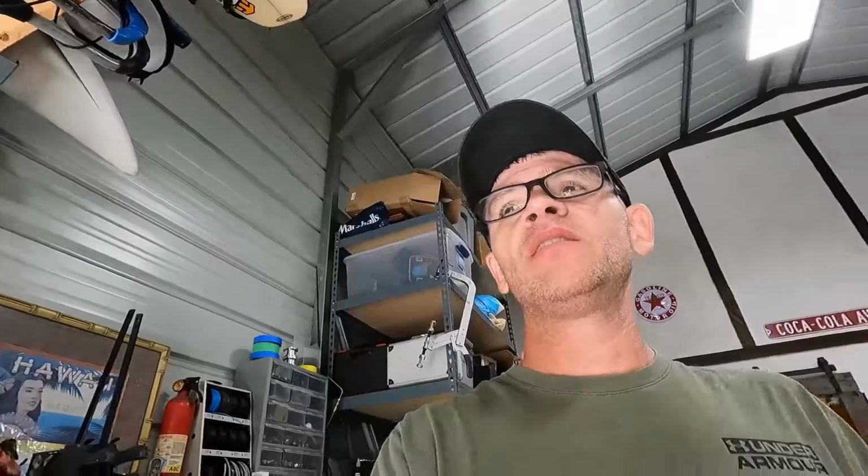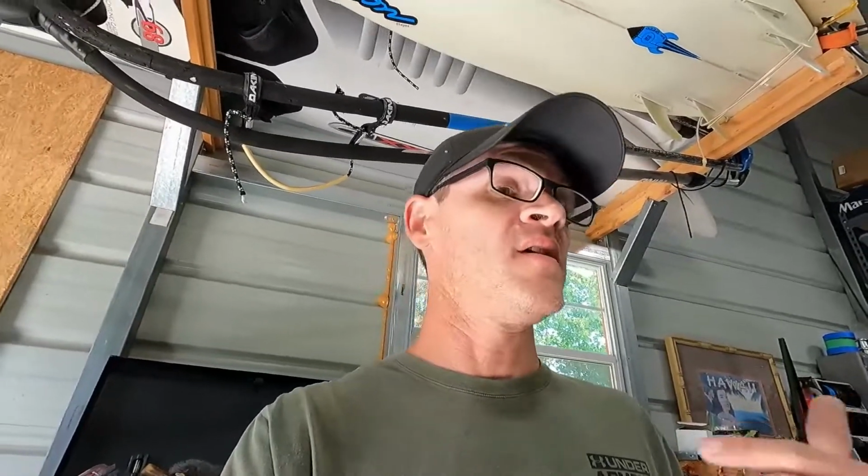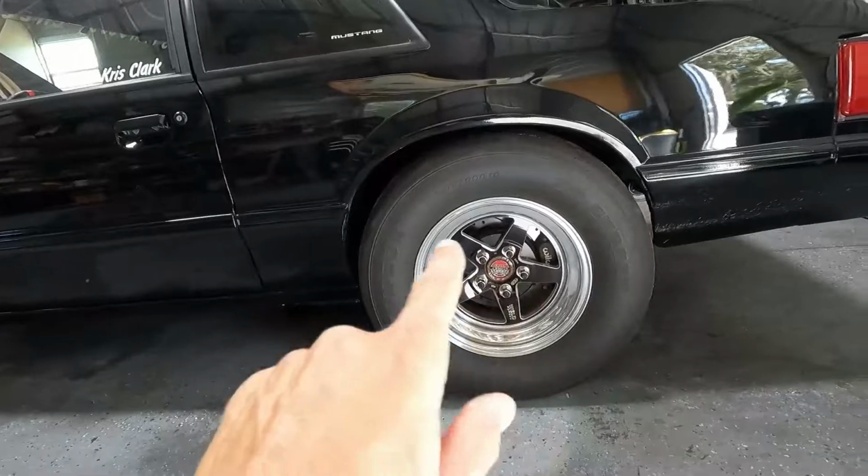Typically you wouldn't do this with the stock location springs. You can, but you just can't adjust it as much as you would with coilovers. So we're going to be limited in how much we can adjust it. Yesterday what I did was put the old springs back in. I had a set of old GT springs that had only one coil cut off. So I put those back in and took out the four cylinder springs that had the coil and a half cut off, because I think it was sitting too low back here and was causing some angle issues.